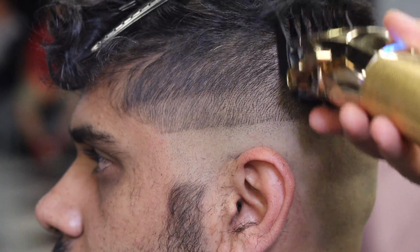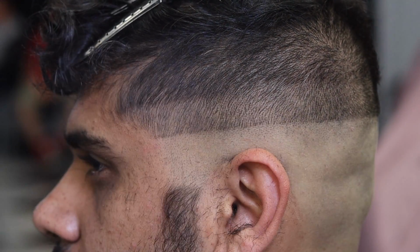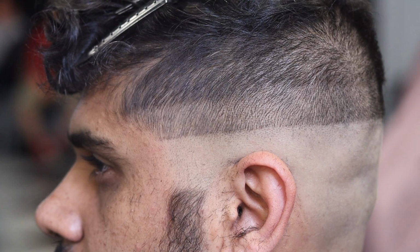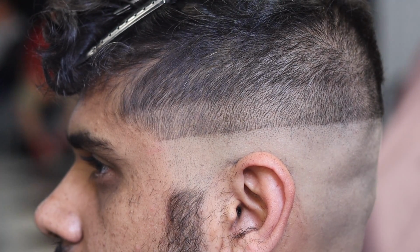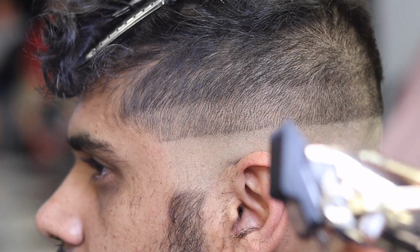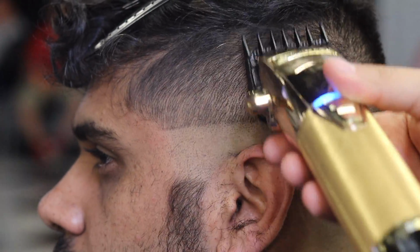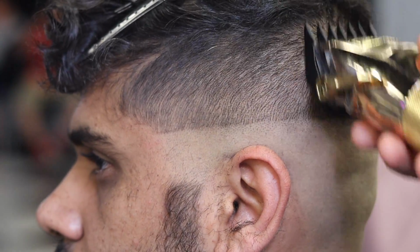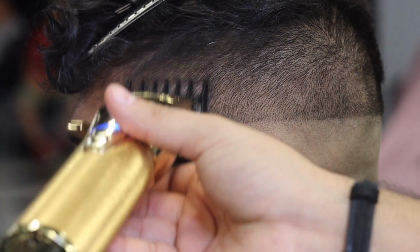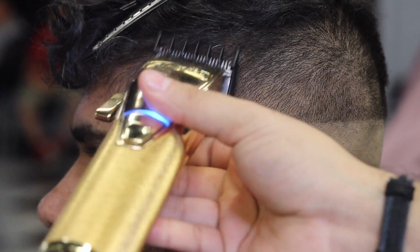So the first thing I'm gonna do is start off with the 2, and I already put the lines in there so you can see. I'm putting the 2 on there, that dark line in the middle. I did that with the number 1 guard, and the bottom was all the way with the shaver and the edgers. It's bald, but it's not really too blunt of a bald line down there. I tapered the shavers off a little bit once I got closer.